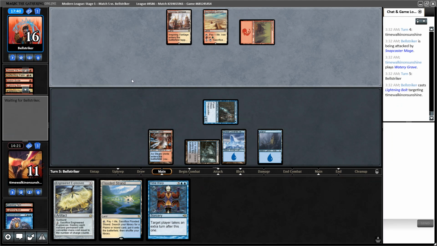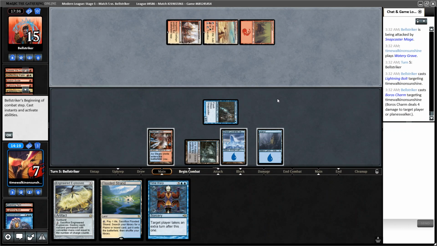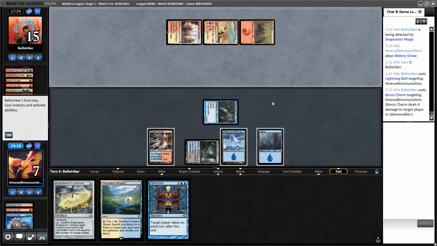Interesting. Going face with that bolt, I would have expected Snapcaster. Forest Charm. Alright. All face then. Guess face is the place. Opponent with no cards in hand second main phase. Alright, there we go.